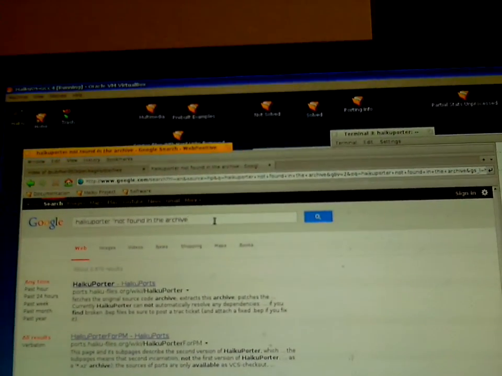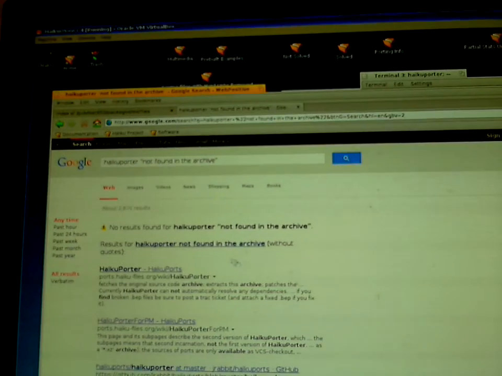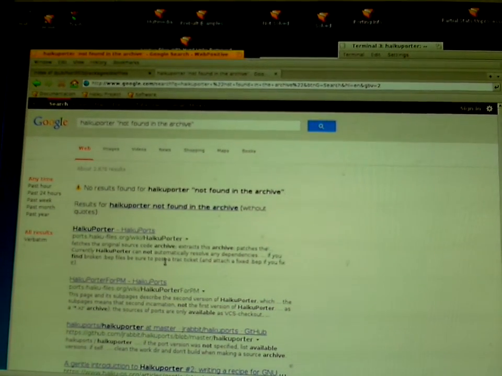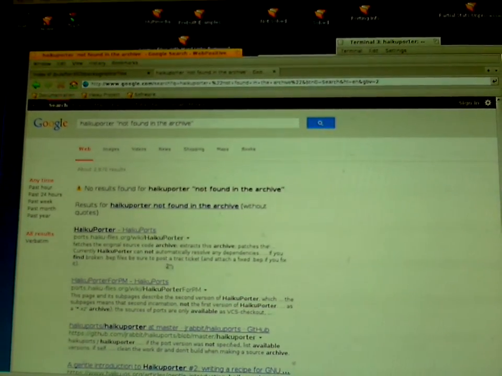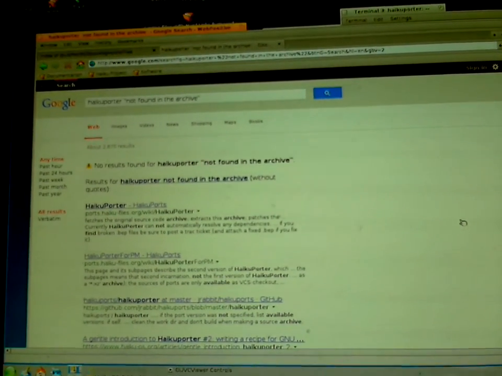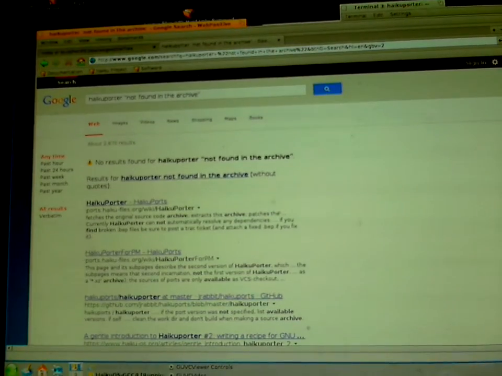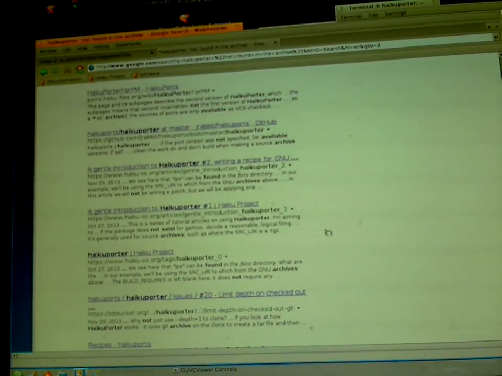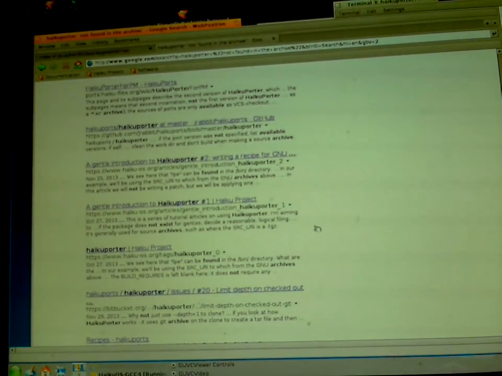I want an answer now. The package does not exist for Gen 2. Come on, I want to be able to add stuff. I don't want to be dicking around here.